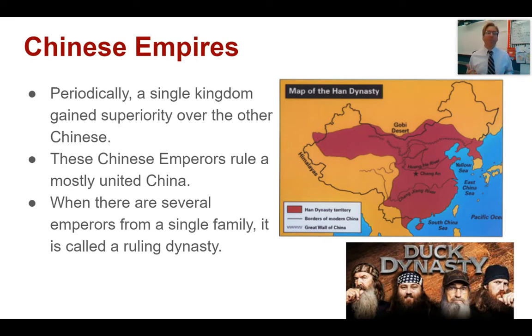And there were several emperors within these dynasties who would try to extend their power. One of the early most powerful ones were the Han Chinese, the Han dynasty, which controlled a good chunk of what is today modern China. We see modern Chinese outlines here and the Han outlines in red. So a good chunk of modern China, except for the extremely mountainous areas over here.